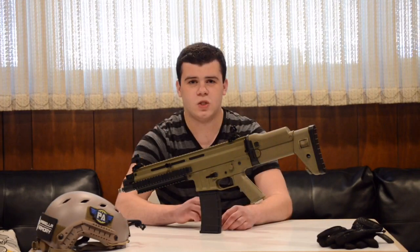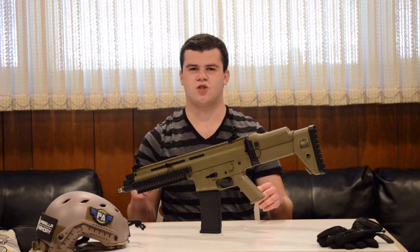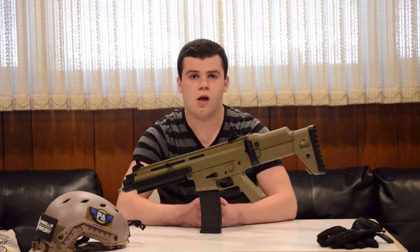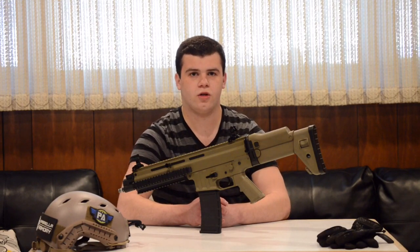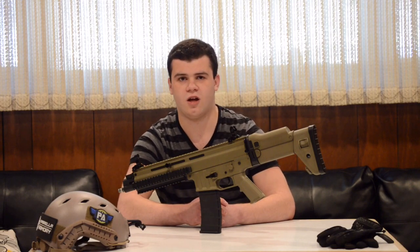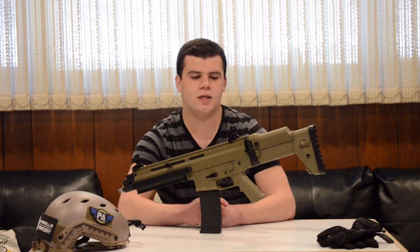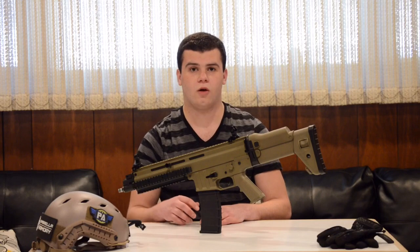The ISSC MK22 by Classic Army is part of Classic Army's new Skirmish line of guns, which replaced their old Sportline line of guns. That is really annoying to say. The main differences are they no longer use ABS plastic for their externals. They are now using P30, which is a high-density non-fiber polymer, which keeps it lightweight and durable. Talk more about that later. And they completely overhauled the internals and the wiring. There's a lot going on in this gun.